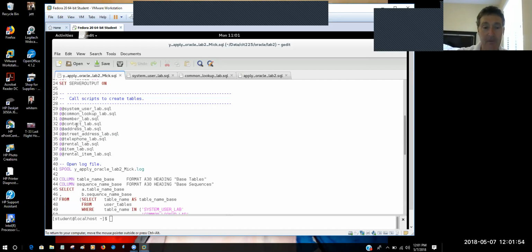And the same thing, address to address lab, and then contact. You need to look in that file for contact to contact lab, member to member lab. Each time you go into one of these files and change the references to underscore lab, you need to go through the previous ones, right?